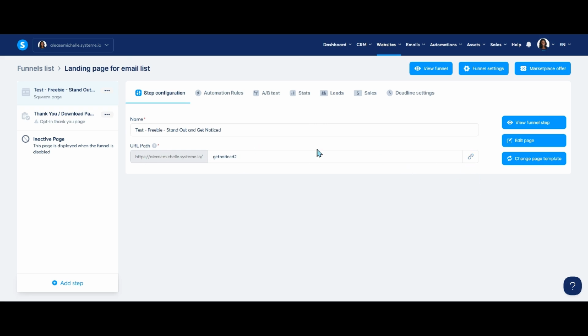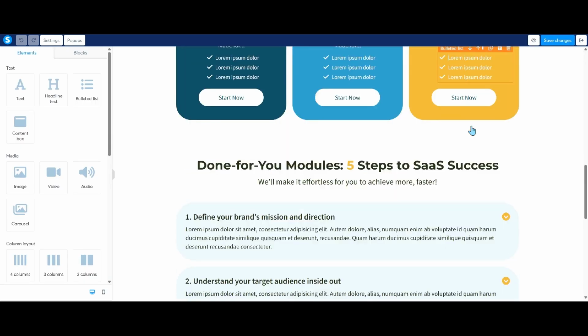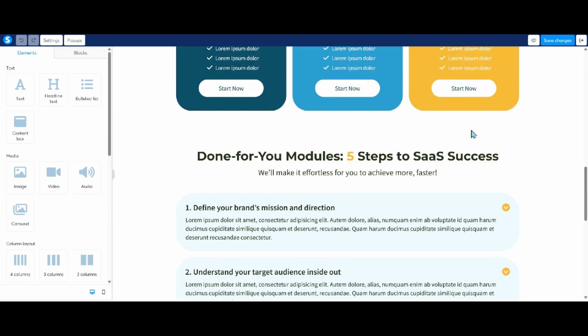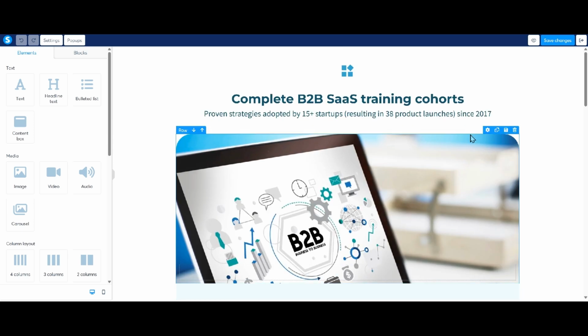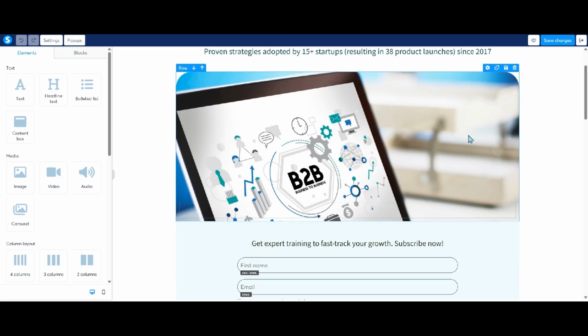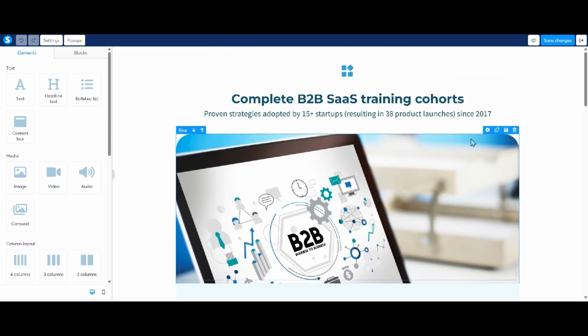Now that we've gotten the check mark, it's time to edit the page. Click edit. As you can see, this is a very basic landing page. We are going to be deleting a lot of things because we're not going to need it. And then we're going to be adding some things, changing some colors, etc. Right? So immediately I know I do not need this element here, so I am going to delete it. You can see the page is in rows and sections. We're going to delete this element.